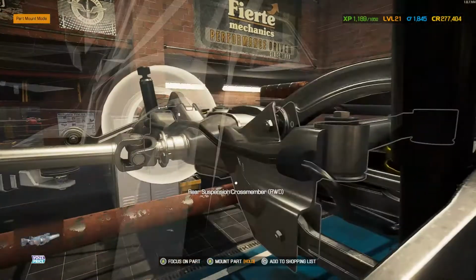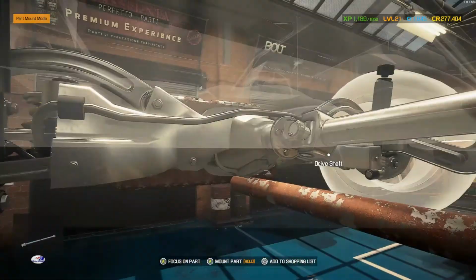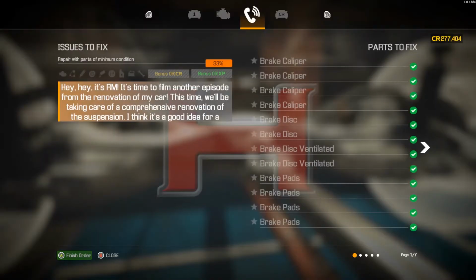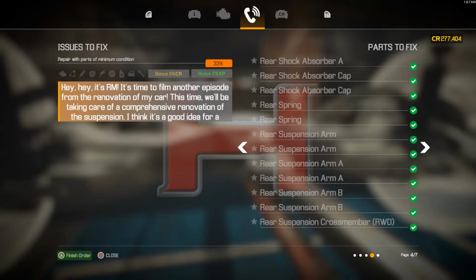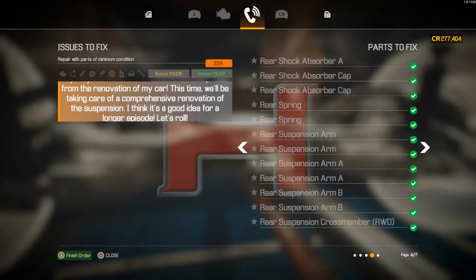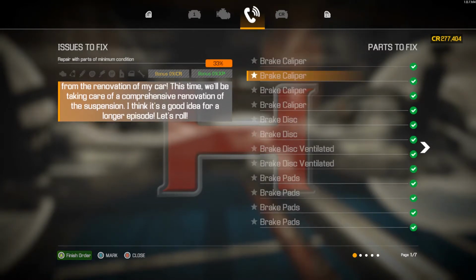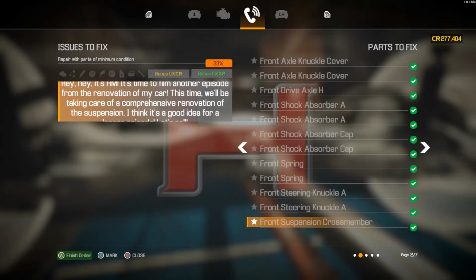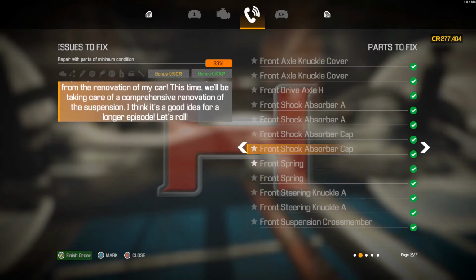I think that is all the suspension bits. Let's have a look. All done that page. Done. Done. Yep, that is everything. So, that is page one. It should really replace all the suspension bits. It's all you have to do. And the brake pads and calipers.